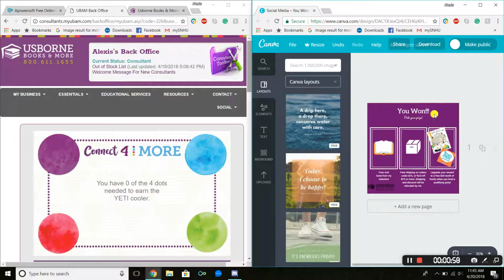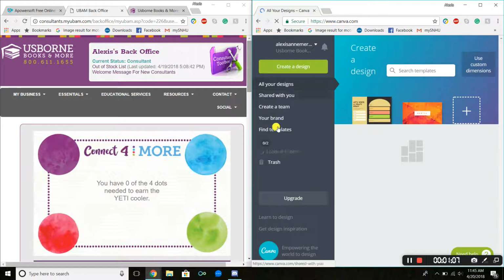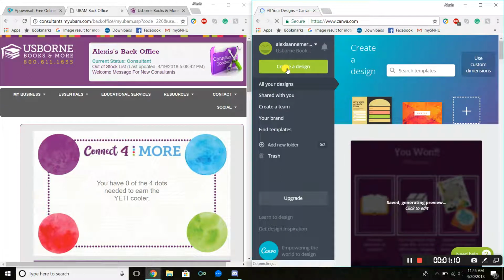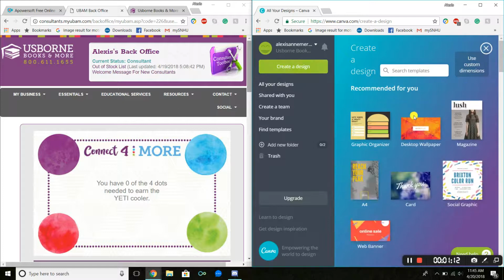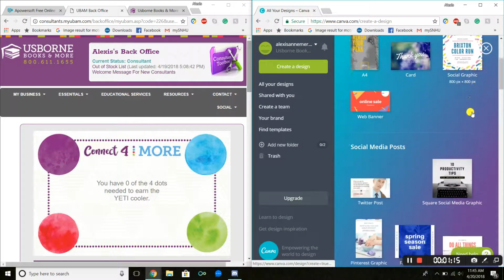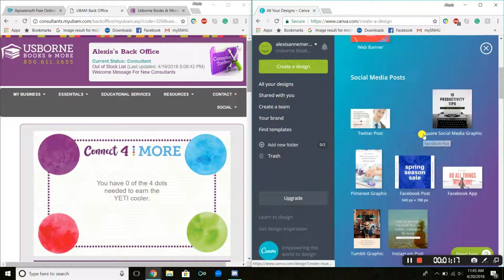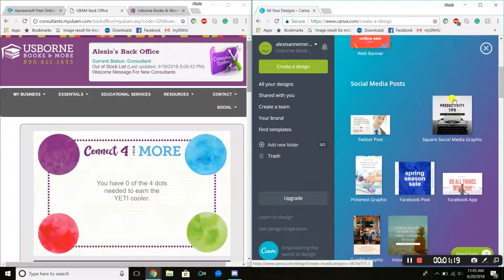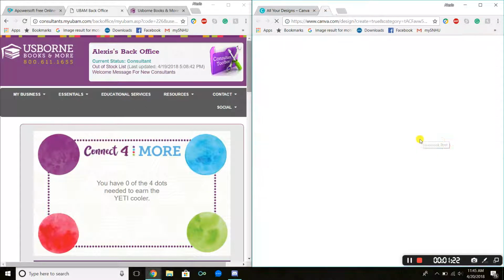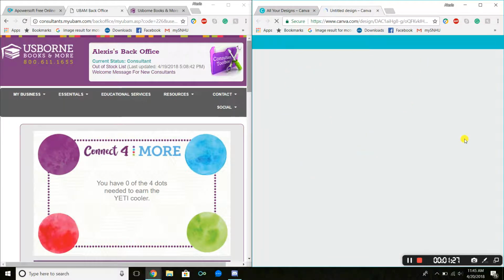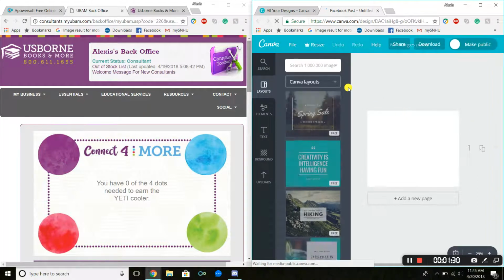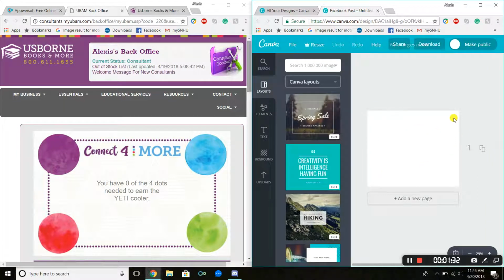If you are in the tutorial, you're going to want to go up to the Canva part up here and click on that so it brings you to your dashboard. Then you're going to click Create a Design, and they give you all sorts of recommendations. I like to use either the social graphic or the Facebook post. They are very good for sizing when you post them on your Facebook page, your VIP group, or wherever you're posting. I'm just going to start out with a blank one.